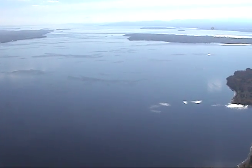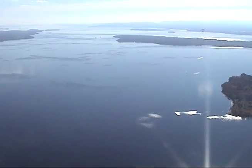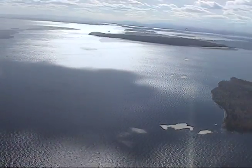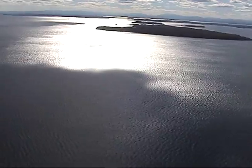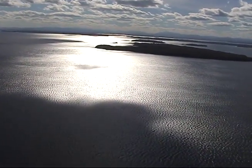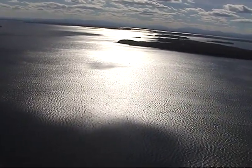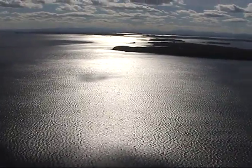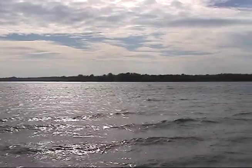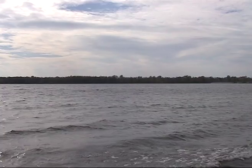Lake Champlain, located between northern Vermont and New York, is the sixth largest freshwater lake in the United States — almost like a small inland sea. Almost half a billion years ago, all of this was a sea: the ancient Iapetus Ocean. This ancient ocean, and the landmass which would become North America, was south of the equator, where Africa is today. Along the continental shelf of this great landmass was a reef stretching for a thousand miles — the first complex reef in the history of life on Earth.